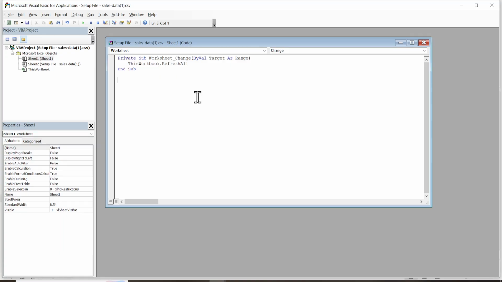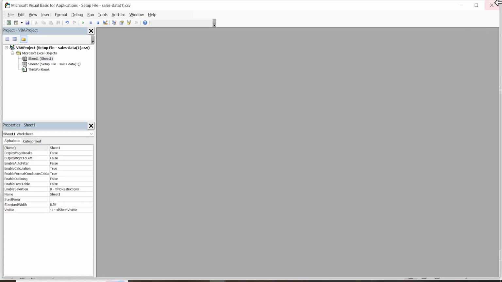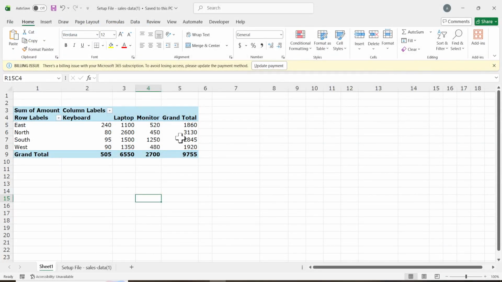Now we need to save the workbook properly. Close the VBA editor by clicking the X in the top right corner of its window. You'll find yourself back in Excel. Press Ctrl plus S to save the workbook. Because the file now contains a macro, make sure it's saved as a macro-enabled workbook with the .xlsm extension, so the code is preserved. And that's it.